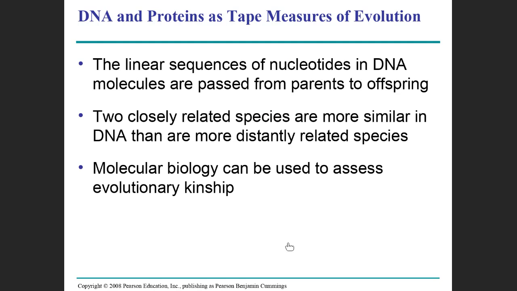So DNA stores all the genetic information, right, to create a new organism, and DNA is passed from parents to offspring. And we're going to learn a lot about genetics later in the course. And in the lab, we talk about bioinformatics. We'll talk more about how we can determine relatedness in organisms by comparing DNA sequences or amino acid sequences, right? Because the more similar the sequences are, then the more closely related those two organisms most likely are.